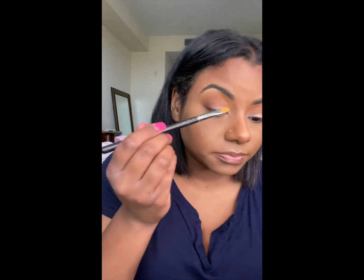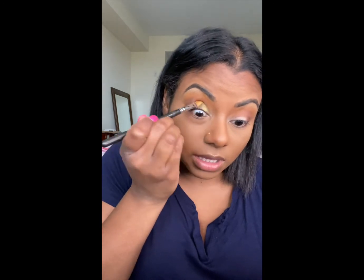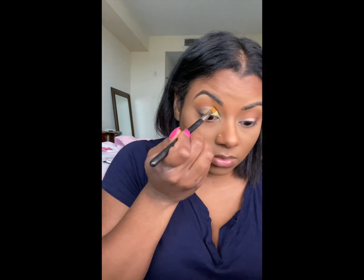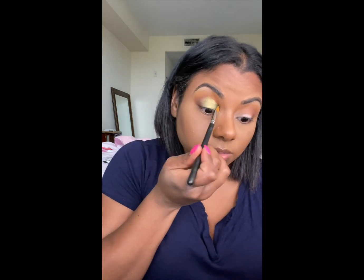So next I am going to take Gossip, which is this, and first I'm going to use it dry, and then I'll spray my brush if I need to get more of the pigment. And this is a 242 brush by MAC. So this is giving me pigment. Yes, that Fix Plus really did it. It is such a pretty shade. Look at that.